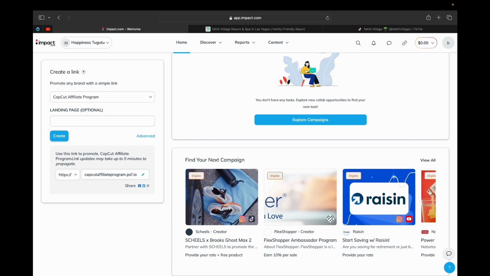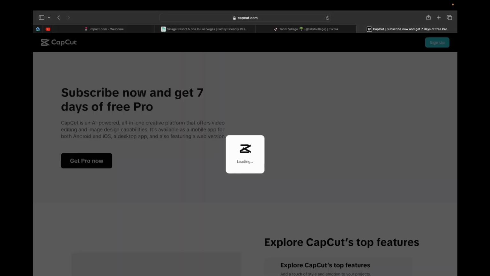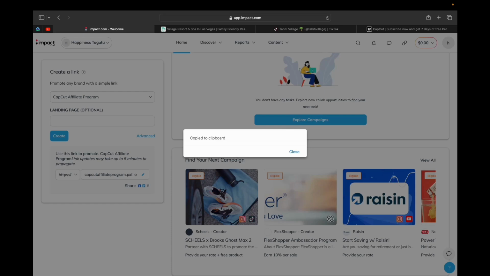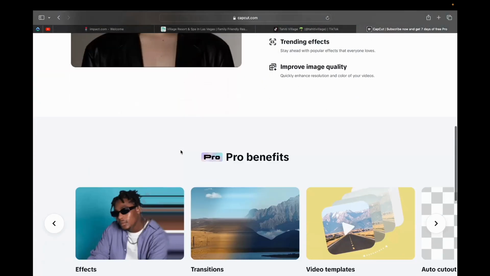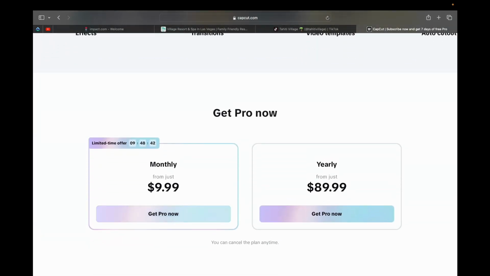Once you click create, this is where your link will be populated. You'll find your link here. Once you find your vanity link, just click on the link, and it will be copied, and you can go ahead and paste it, and that's pretty much it. Once you click it, it tells you that it's been copied, and then you can paste it on the website, and this is the link that you can actually share with your audience, and you can start earning money. Like this one, if they pay maybe $9, or they can pay $89.99, this is how you're going to earn your commission.